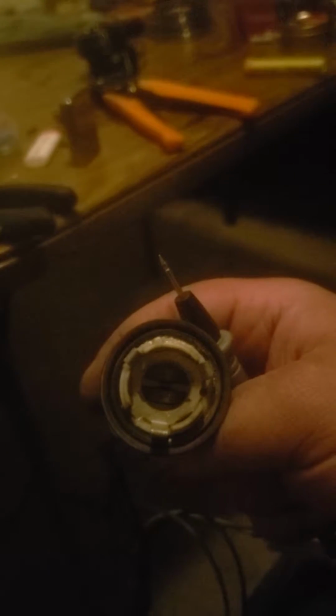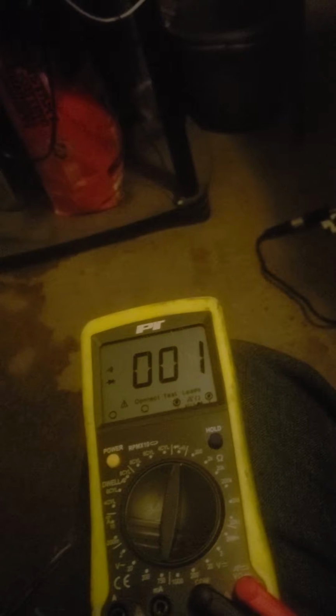Alright, so testing to see if that actually works. I've got my red lead hooked to the black lead. When you're looking at this, you've got a metal ring around the outside, and then you've got those two little tabs down at the bottom. I'm going to show you: when we touch the metal ring on the outside, on the top, we get a good tone. It's showing some resistance, but we have continuity. And then we're going to go down at the bottom, and it's the one on the bottom closest to my thumb that's going to give us the tone.